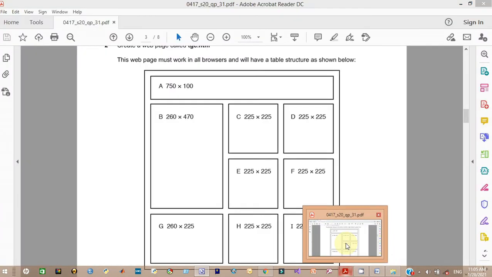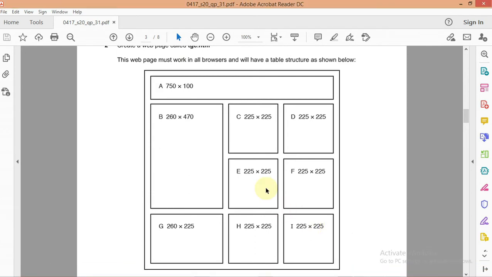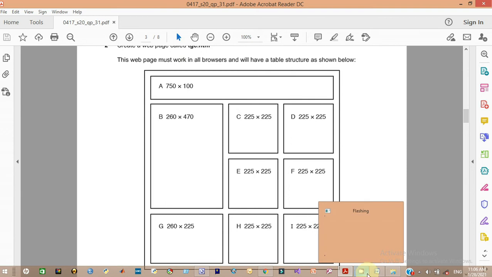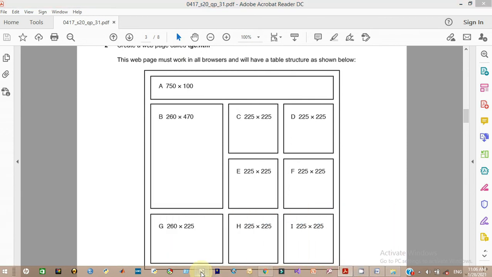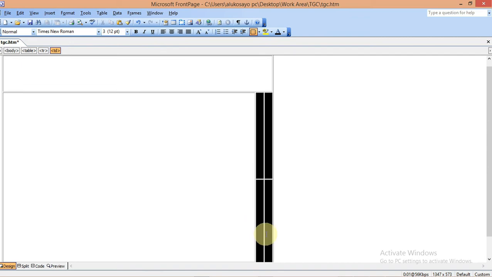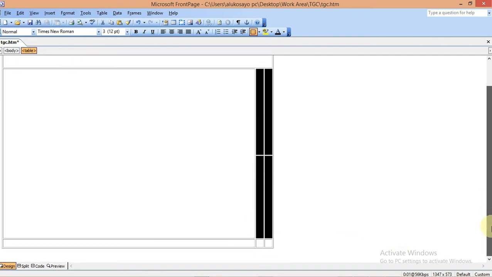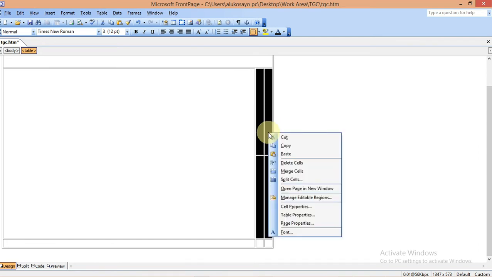So cells C, D, E, F are 225 by 225. Okay guys, I don't know, can I just take all of these together? C, D, E, F, H, I. For some reason I think it's possible for us to do that because everything here is 225. C, D, E, F, H, I are 225. I think I'll go with that. So that's pretty cool. 225. So all these down. Is it possible for me to do that? And with this last one, let me just take it one by one, guys. Okay, so this is 225.